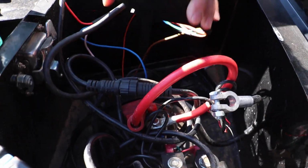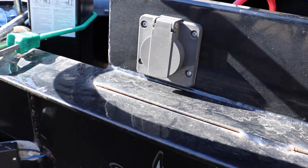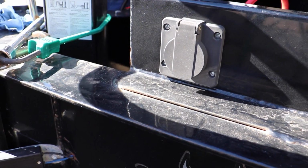I need to put one of these on a horse trailer and try it. Yeah, that's what I want to try in the living quarters, and I want to try it on an air ride trailer to keep that battery good and charged. Cool. We're not replacing the side plug, but we don't need that anymore. They'll plug in from the side for the overnight charge. Now the truck can handle it all.